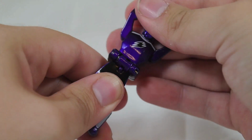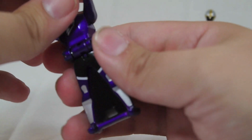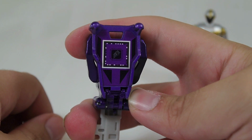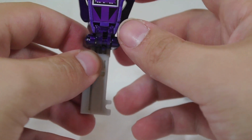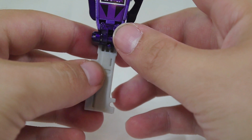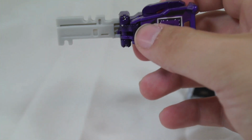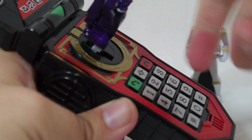Arms are a little bit difficult to move. Once you break the paint, though, it's pretty easy to move those. Flip that up. You got the nice QR code with the logo on there. And so, of course, we will take a look at the key scanner app as well. These both say the same exact thing in the Legendary Morpher. It's not going to be too thrilling, but here we go.